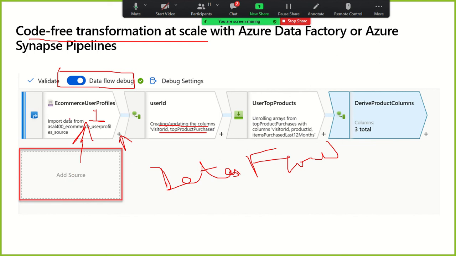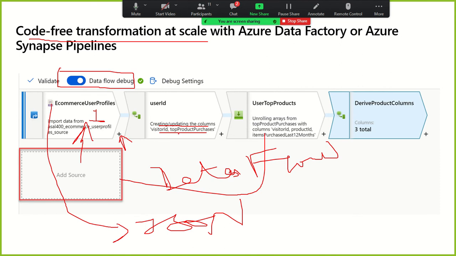Maybe this one is getting data from, you can see from this picture, this one is getting data from a JSON file. You can create another source that can get data from Apache Parquet, from CSV, from SQL Server, and you can later join the data from this source to any of these pipelines or graphical data logic that we have represented. So these are graphical data logic that can be used to transform data without using any code.